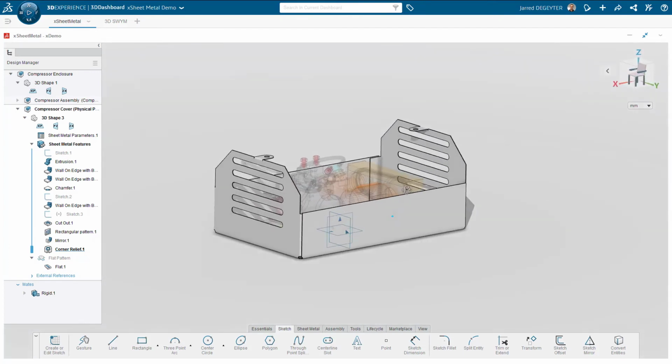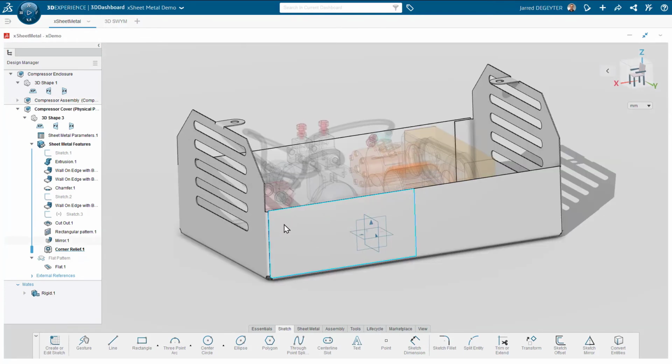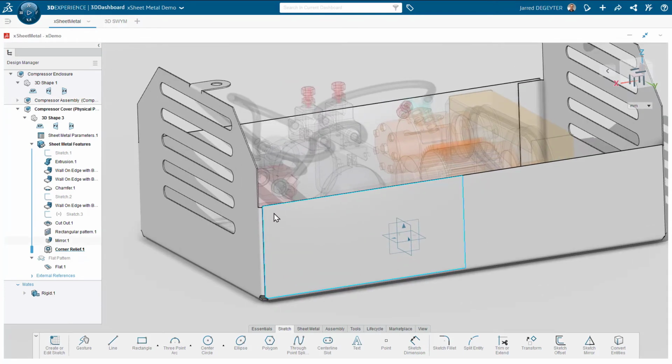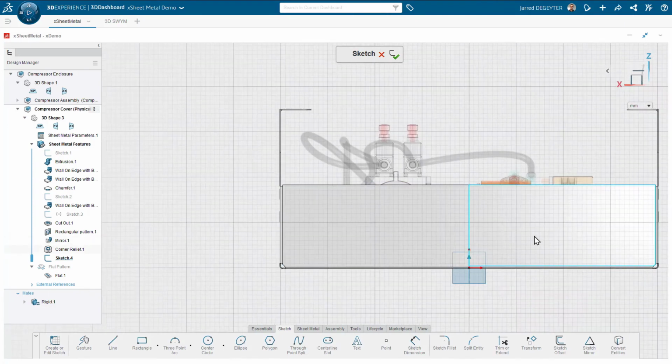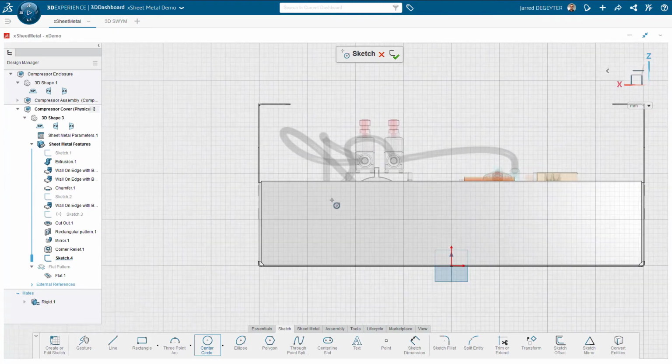All right, moving on, we've got one more finishing touch that we might want to make to our design. We're going to add some holes that are going to penetrate from this outer wall through the tab of the inner wall. So I'll access this sketch command. And what we're going to do is add a circle right here in the top left corner. And in our case, we actually want this circle to propagate at the top left, right bottom, and right top. So ordinarily, that would require you to either do a pattern or possibly just create those entities manually.